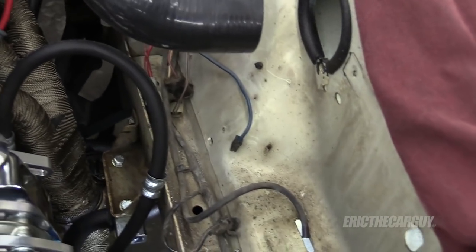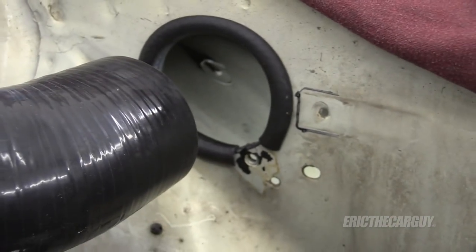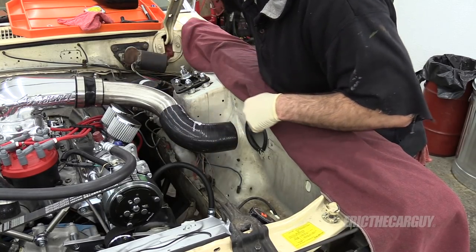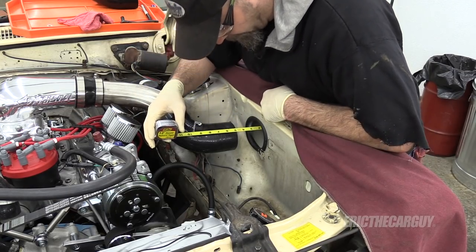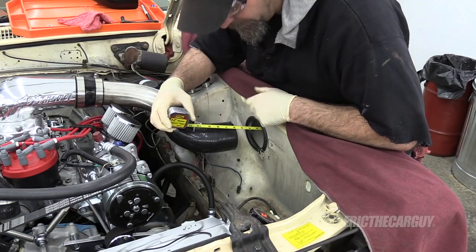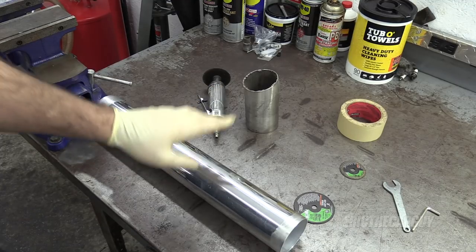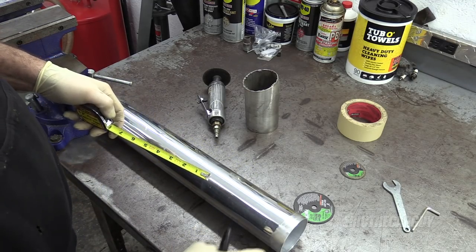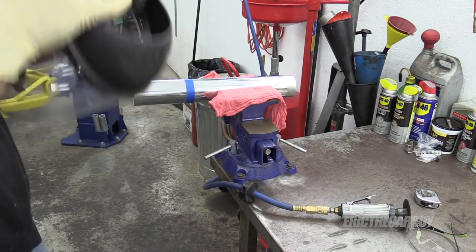My only complaint would be that the stainless doesn't really match up with that, but the 90 seems to match up better than the 60. I'll measure out our six inches — and considering I can probably get a pre-cut six-inch piece, I may just do that so I don't have to worry about any beads on the end. I'm using tape for much straighter cuts; it's still not perfect, but I'll take it over to the grinder, clean it up, blow it out, brake clean it, blow it out again, make sure it's all nice and clean. Face shield — it's way better for this kind of thing, and it makes me sound like Darth Vader.